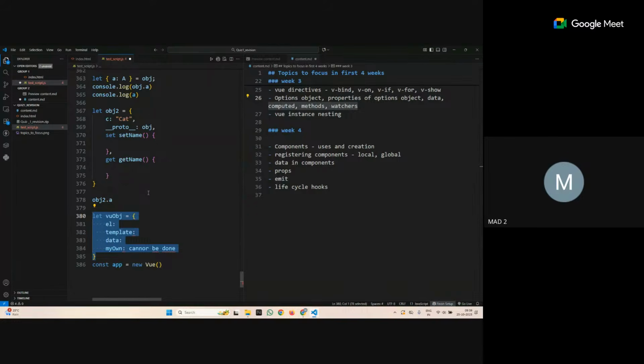But when it comes to a framework, there are certain rules that you have to follow while creating an object, right? Unless and until you follow these rules, your application will have some error or other problems. We don't want to do that. Our objective is very focused here. I want to create an application that does certain things, so you have to be very specific with the way it is created. Okay, somebody raised a hand, please go ahead.